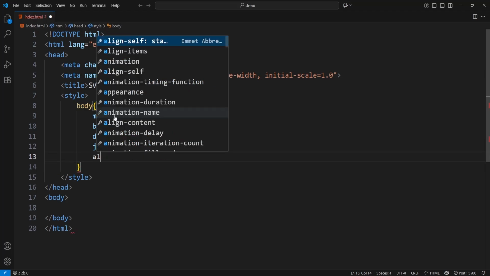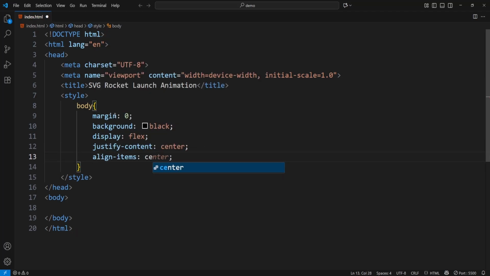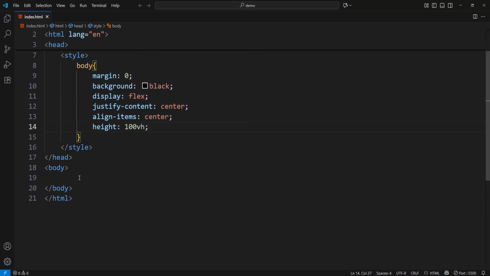Also align-items center, because whatever we create inside the body tag, I want to put it in the center of this page. That's why I use justify-content and align-items center. Next, I'm going to define a height. Here I'm going to define height 100vh, and I'm going to save this file. Now whatever we create inside the body tag is going to align to the middle of this page, vertically and horizontally.